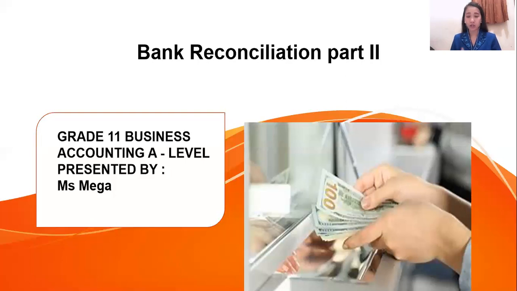After we update the cash book, if the balance still does not agree, that's the time we need the bank reconciliation statement. In the bank reconciliation statement, we try to find out why the bank statement and the cash book do not agree. So we must know which transactions might have been missed. We also learned some reasons why the balances do not agree, but today we will learn by example.